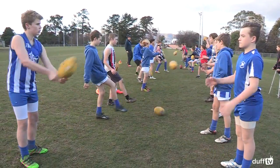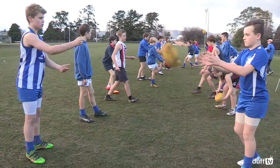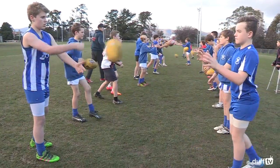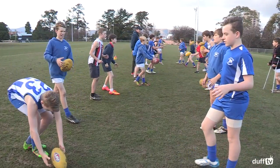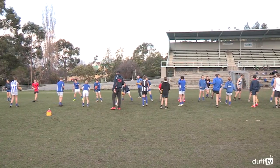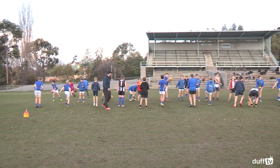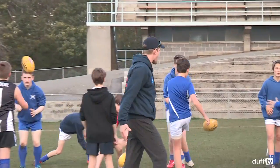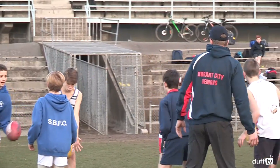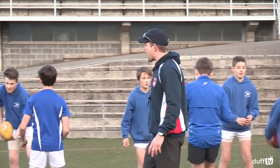control the footy, this is all high intensity touch to start with, let's go, faster, good boy, good, well done, good group, good Mr. Fair, well done, go both feet if you can, go both feet, quick hand to foot, I don't care how it spins, control the ball to where you want it to go, this is like if you come out of the pack and you need to kick the ball fast. All right, control the footy. Don't kick it too hard. We want it done quickly, but not too hard.